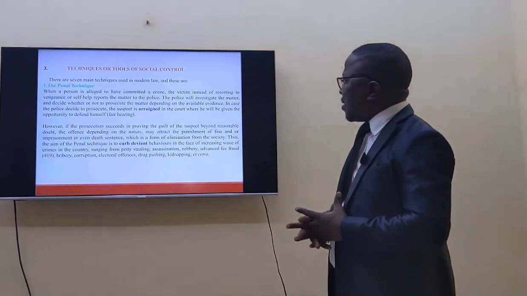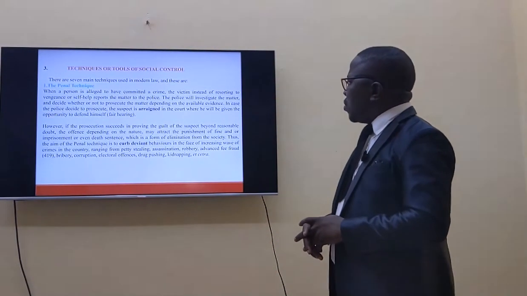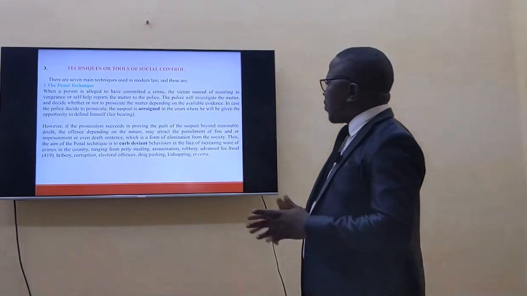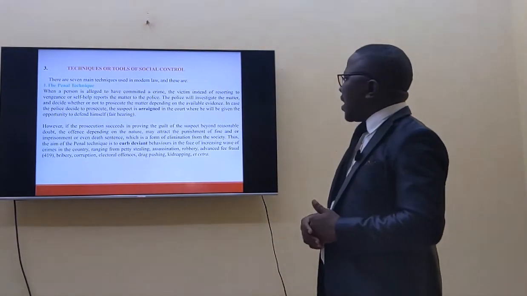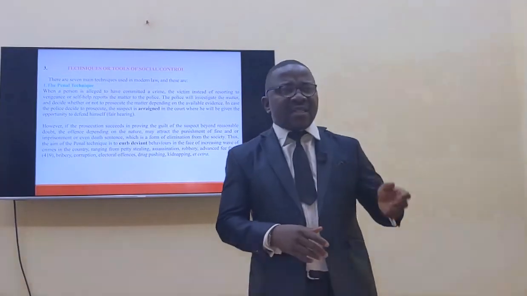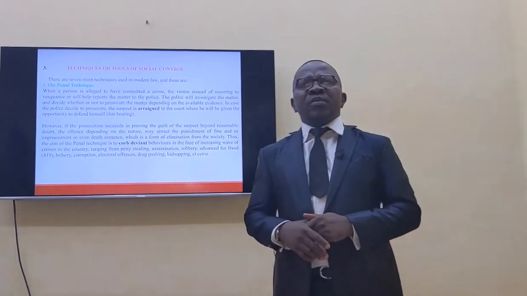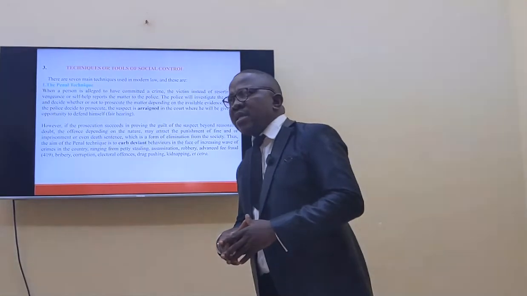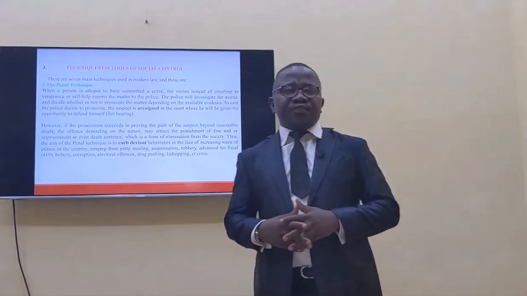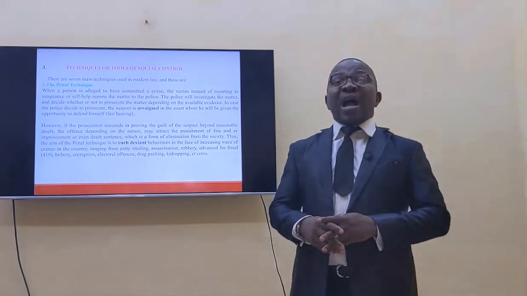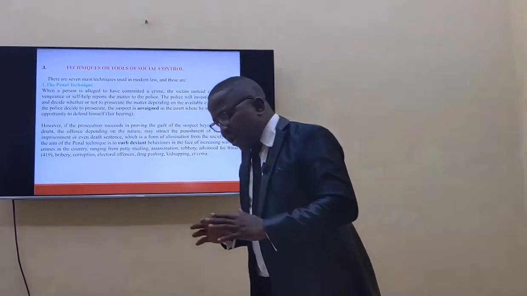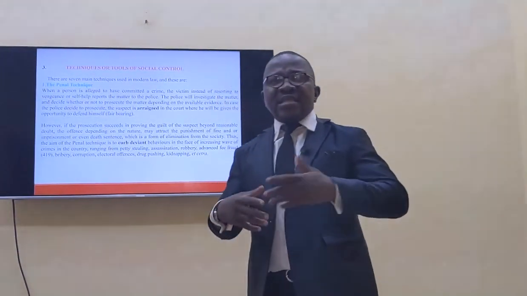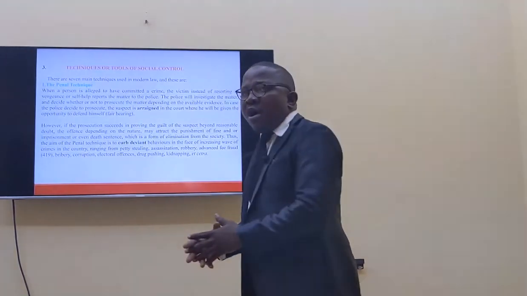The police will investigate the matter and decide whether or not to prosecute depending on the available evidence. In case the police decide to prosecute, the suspect is arraigned in court where he will be given opportunity to defend himself, and that is fair hearing. There is no way, as enshrined in our constitution, that anybody is adjudged to have committed a crime without the law courts. So it is the duty of the police to investigate a report or an incident and charge same to court.